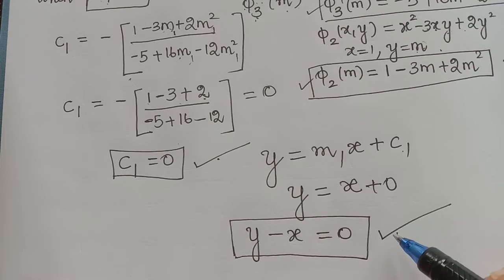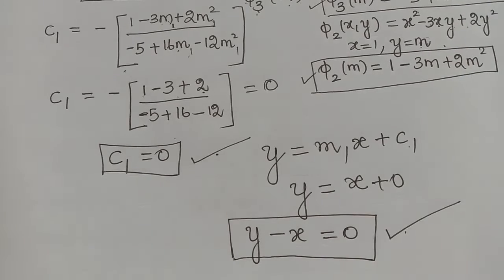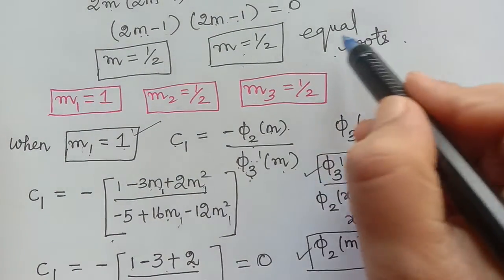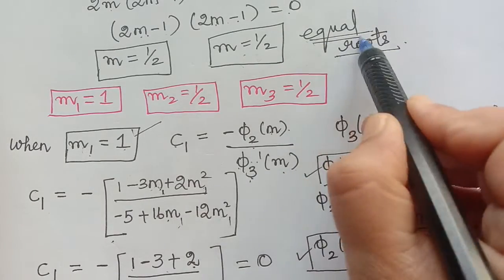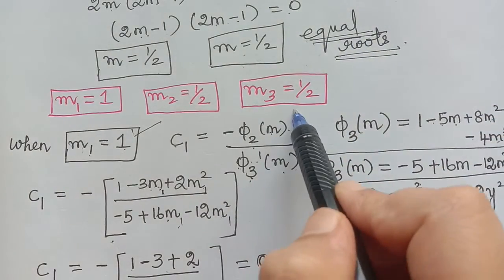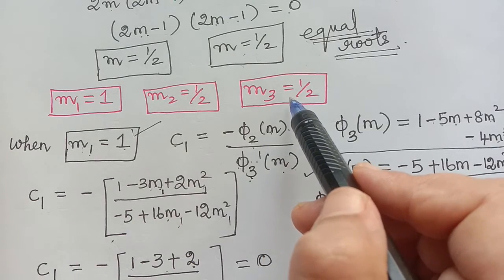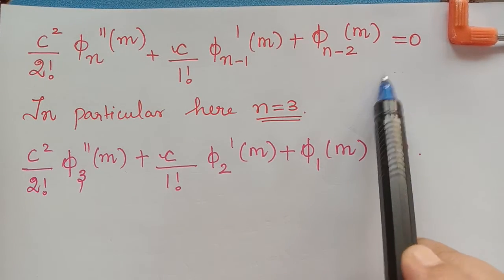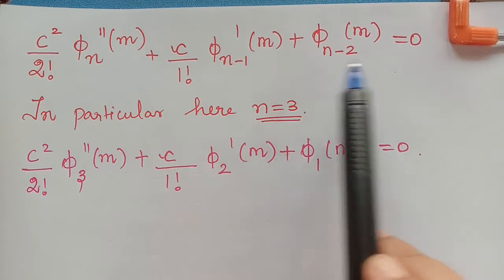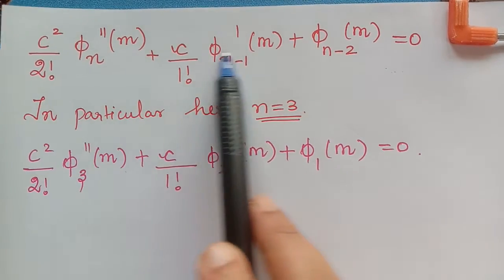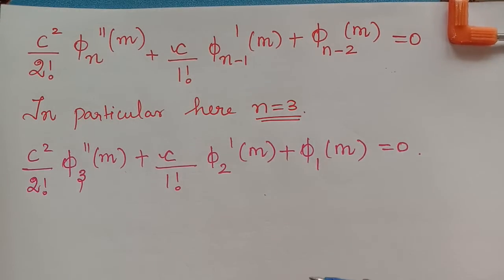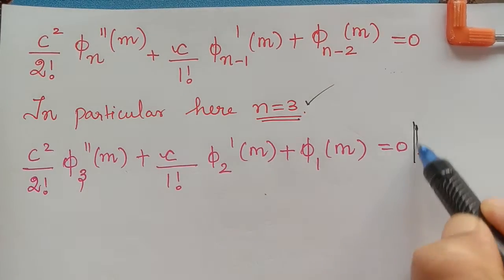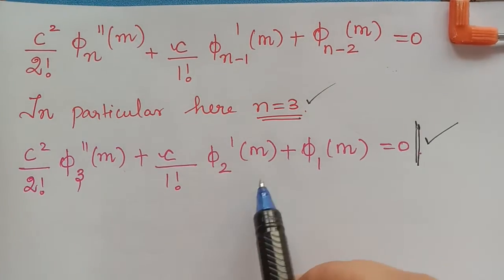Now we have to find the other two asymptotes. So in order to find the other two asymptotes, we observe that the other two roots are equal roots. And whenever we have equal roots, the formula to find the value of C is given by this. I have explained about this formula in our previous lecture. Kindly go and learn the formula from those lectures. So this is the general formula, and in particular here, what is the degree of the equation? It is 3. So the value of n is 3, and so the formula will be this. So we will be using this formula to find the other two roots.